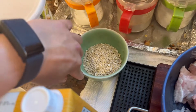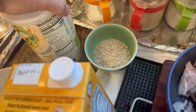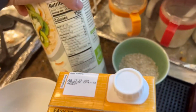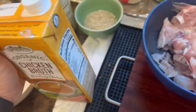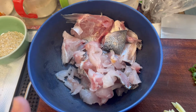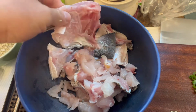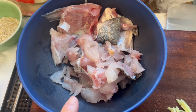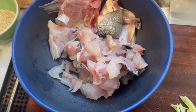Okay, ingredients: 40 grams of steel cut oats, quick cook. Just one serving, 150 calories, 27 carbs. So that's all the carbs I'm having for today. Chicken broth. I have about 8 ounces of striped bass because I have stuff like the fins, and I accommodated for that. But you can use any kind of white fish. You can use tilapia, rock cod, halibut, any kind of white fish.